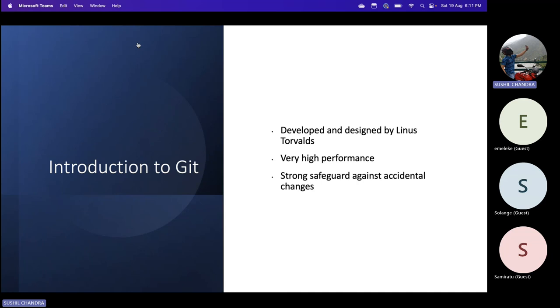It's a backbone. Otherwise, you would be wasting an entire year just to manage code, and that could be managed by Git in no time. If you wanted to roll back, you would spend an entire year to figure it out. If you wanted to back up the code every day, you would need a very large amount of storage. It could be in terabytes based on your repository or project size. So it's very fast, very efficient, strong. It safeguards against accidental changes, it's very safe because you can roll back anytime, right?